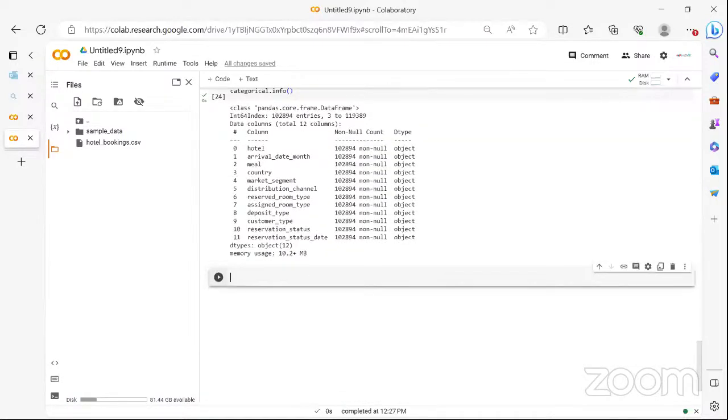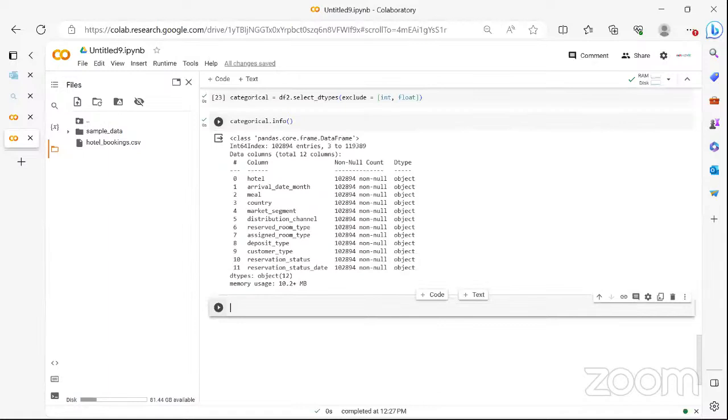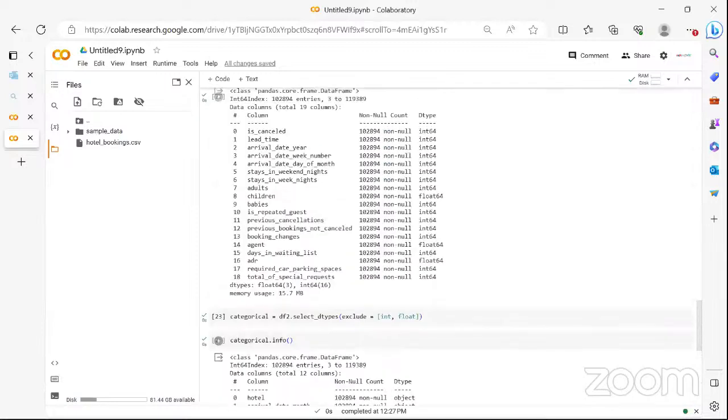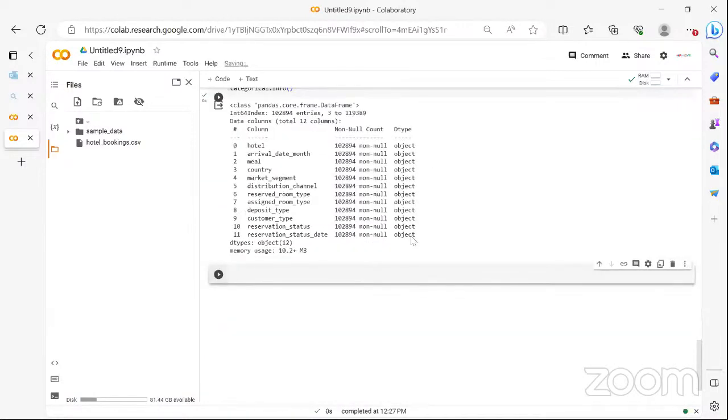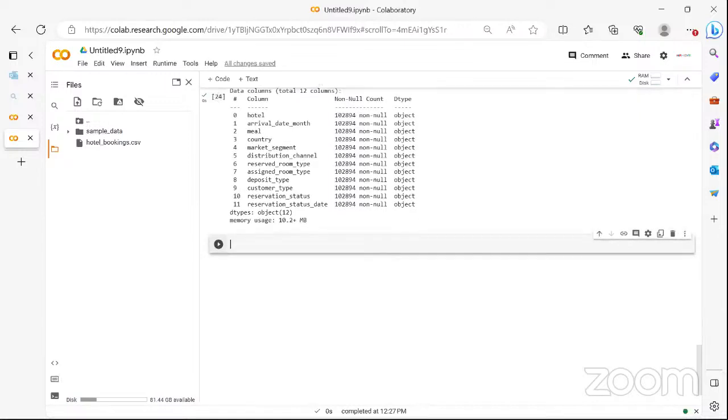It's only objects. This way works because we have just two types of data types, but you can have multiple data types, like the datetime data type. It's possible that you might not have the object data type, you might even have the string data type. So if you know that you want to exclude just one data type, you just do that. If you want to include just one data type, you just do that. So now I know that the categorical df is holding every categorical column, and the numerical df is holding every numerical column. After doing that, the next thing we can do is start some sort of visualization.